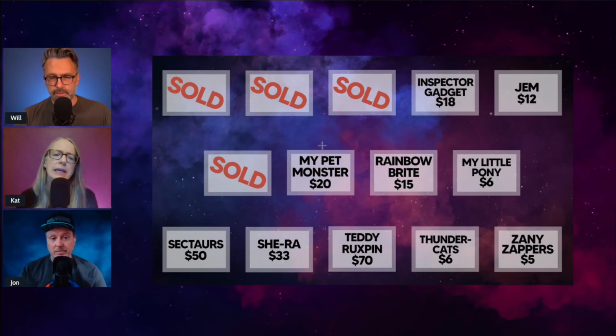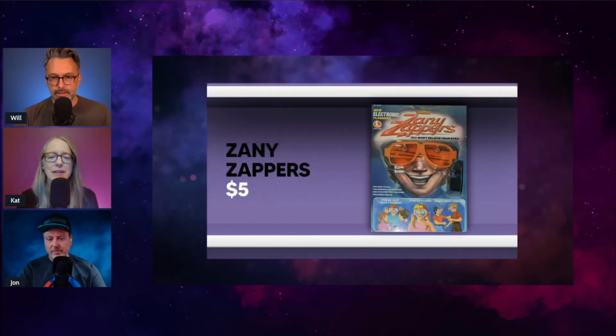Let's see. So you've got Inspector Gadget, Gem and the Holograms, My Pet Monster, Rainbow Brite, My Little Pony, Sectors, She-Ra, Teddy Ruxpin, Thundercats, and Zany Zappers. I need to find out what the Zany Zappers are, because that one I just can't recall. Does this help you?